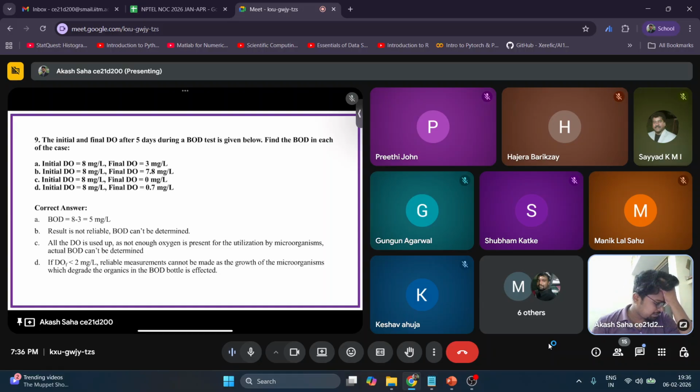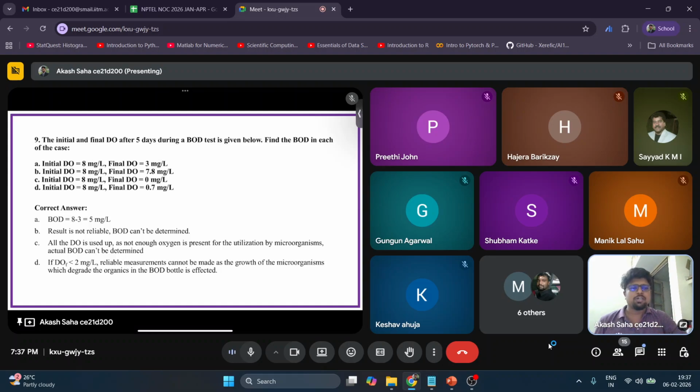One more thing, we know that the BOD test requires 5 days to get our result, but sometimes we don't have that much time, right? So what is the other test that we can do to get to know about the organics? COD, right? COD will give the results very fast, within 2 to 2.5 hours. And based on the reading of the COD, suppose for any sewage we got the COD as around 100 milligram per liter. Now we generally know that in sewage 60 to 70% of the total COD is BOD. So we know our BOD will be around 60 to 70. Now based on that we will do the dilution and run the test.